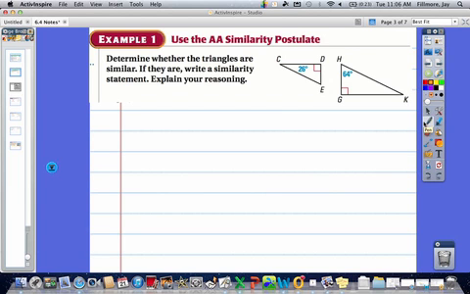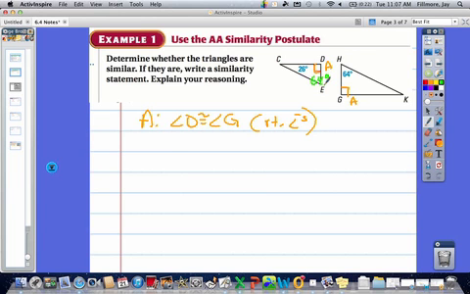So in this case, we have one pair of congruent angles. We have right angles. We know all right angles are congruent, so there's our first pair of angles. So for my first pair, I would say angle D is congruent to angle G because they are right angles. And then my other two angles don't match up, 26 and 64. One is obviously larger than the other. However, if I use my triangle sum theorem, 26 plus 90 plus E should give me 180, so E must be 64.